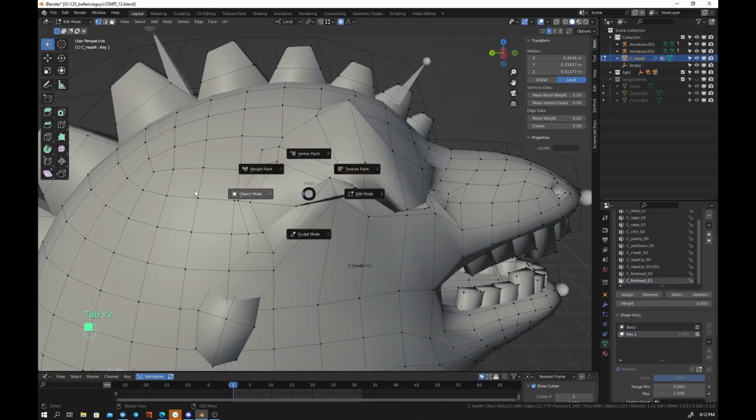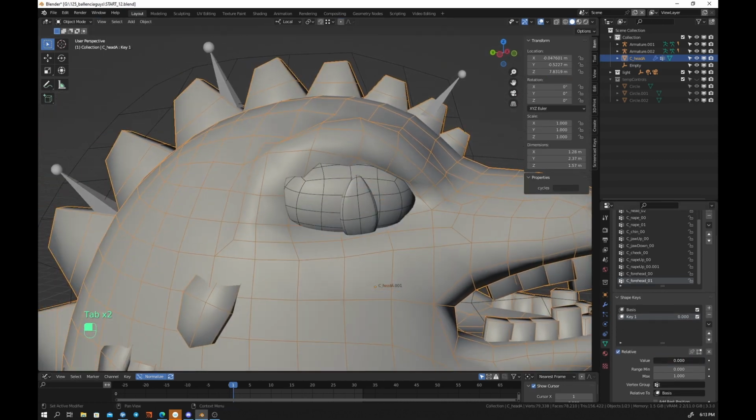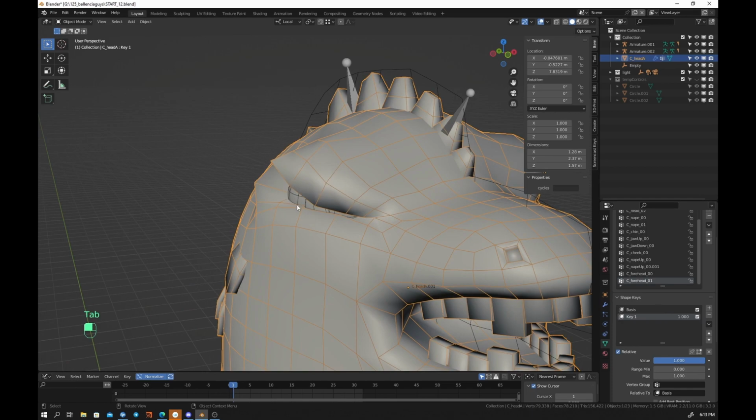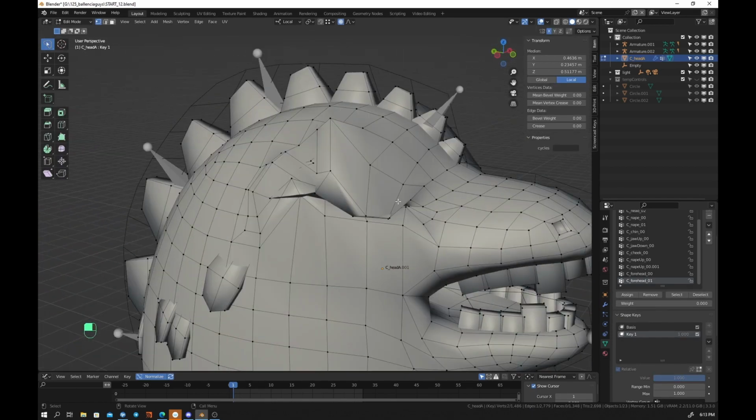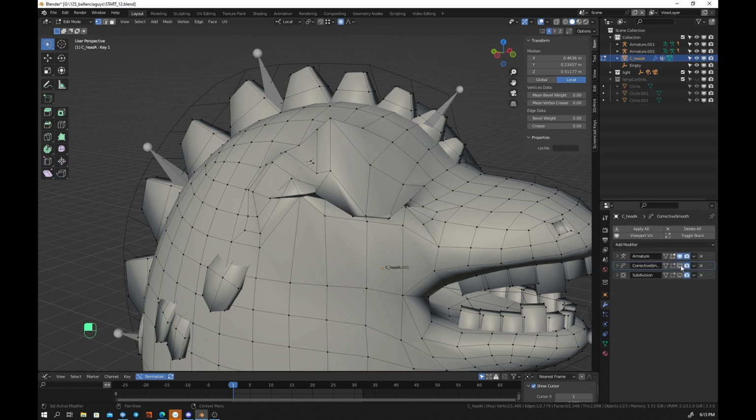Switch to the edit mode. Hmm, why do I see a completely different result in the edit mode? It's quite weird. Let's try to disable the armature as well as all other elements.